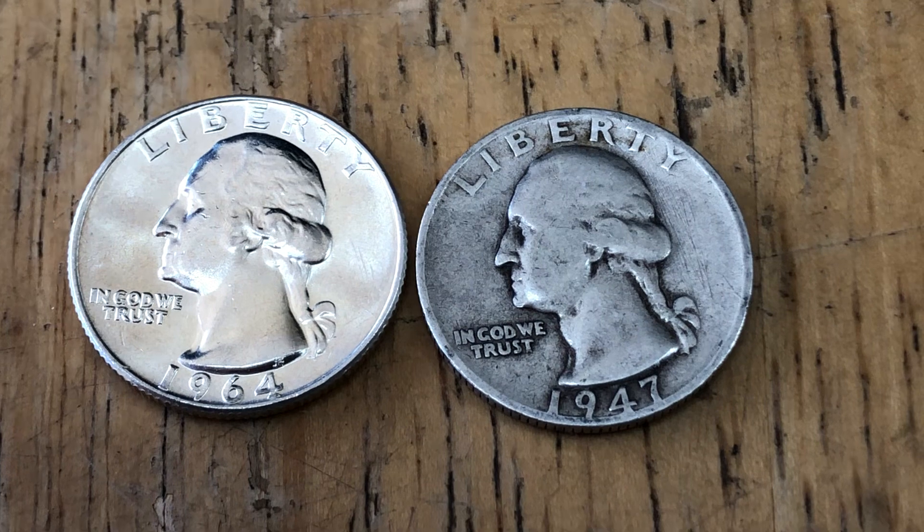Here are two rolls of silver quarters. The roll on the left has 40 Washington quarters that are all BU; the roll on the right also has 40 quarters but they're circulated. You can see the difference between the stacks — the BU roll has more silver in it. I've counted the quarters on the side and the roll on the left appears to be about four quarters taller in height than the one on the right, even though both rolls contain 40 coins. So you can see how much more silver you get for the two dollar per coin difference.